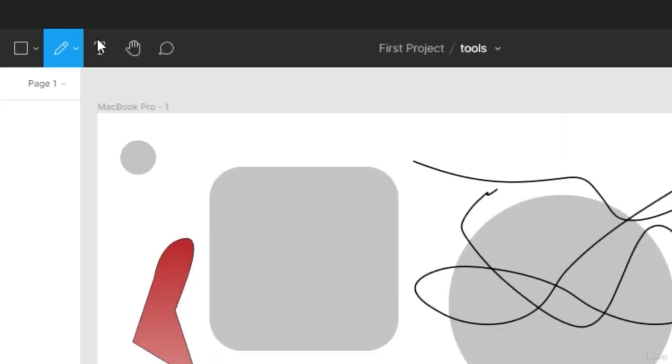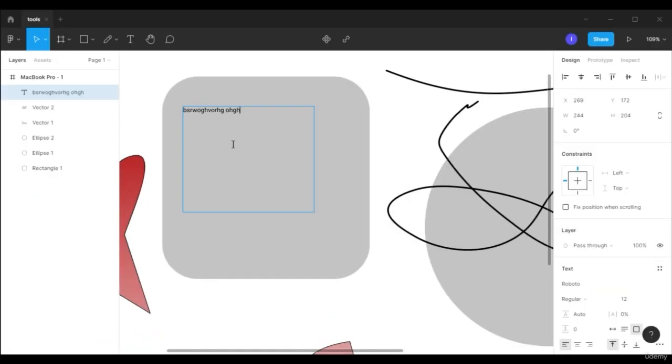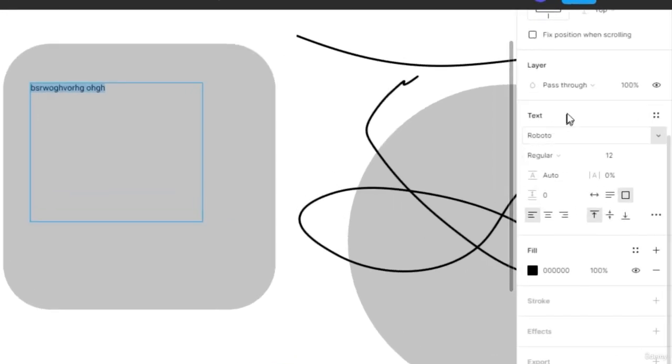And the next option is text. Let's add some text on the screen like this. Okay, let's type anything, like random words. Okay, the size of the font is very small, so if you want to make it bigger, just select the text using Ctrl A, and you can go to this text section and change the font size.